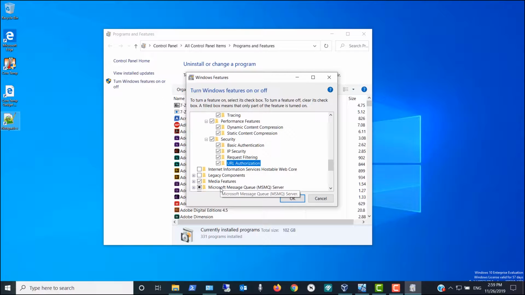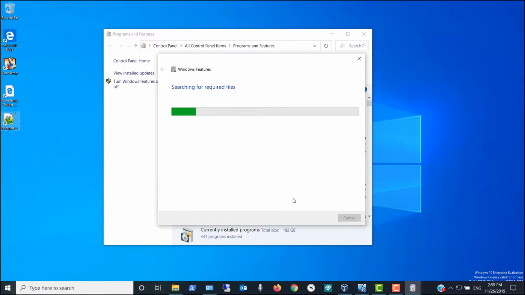Okay, and once we've done that, this is where we have to have the connection to the internet, so that when we say OK, this is going to search for required files, and then it's going to go and download any files that it cannot find.